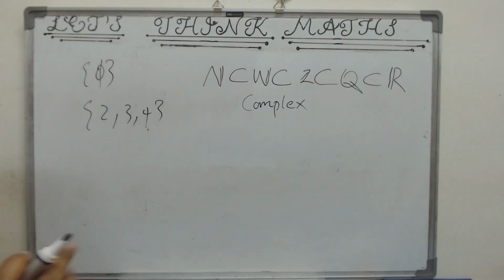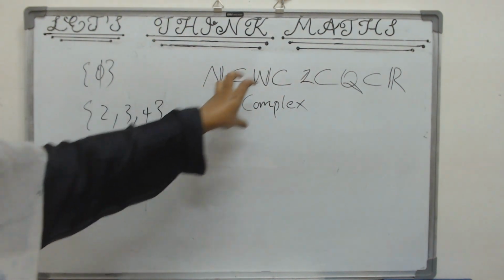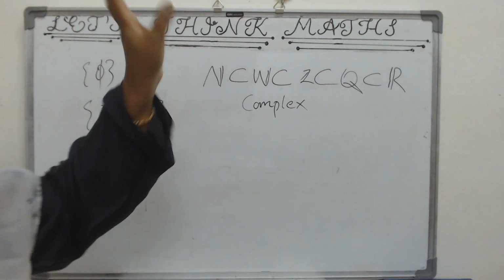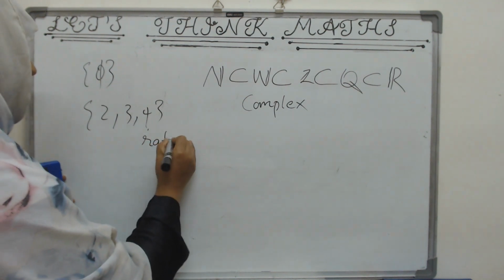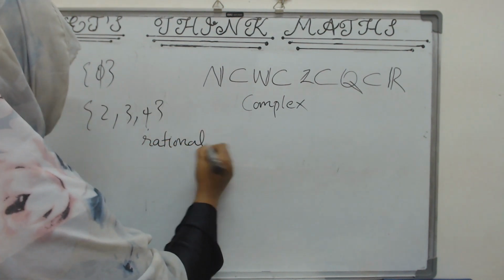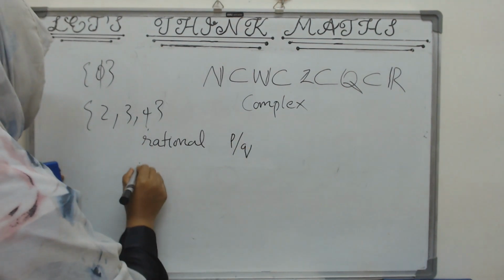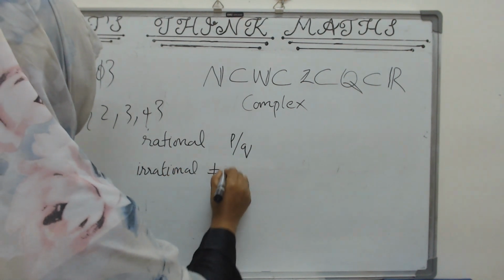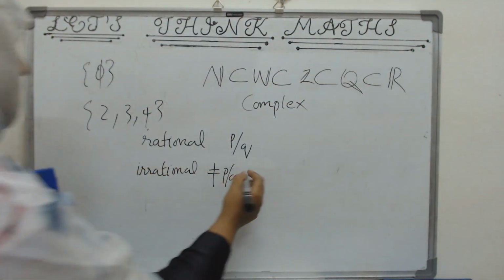But aren't you curious to know what we are missing? In each of these number systems, something was missing. So we took the whole of this and added new elements. We kept on adding new elements, right? And then we came to real numbers. And the real numbers had all the set of rational numbers, or in other words, numbers which can be expressed like this, and the set of irrational numbers. That means the numbers cannot be expressed in this form. That was what we stopped at, right?